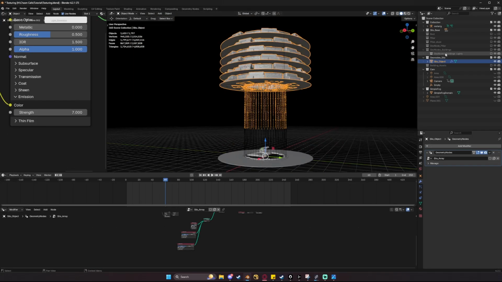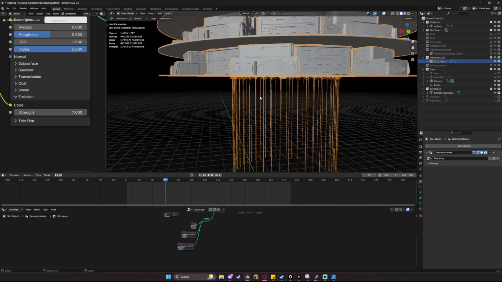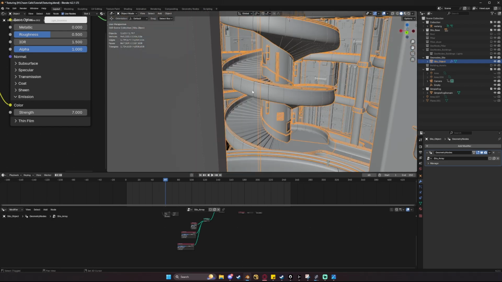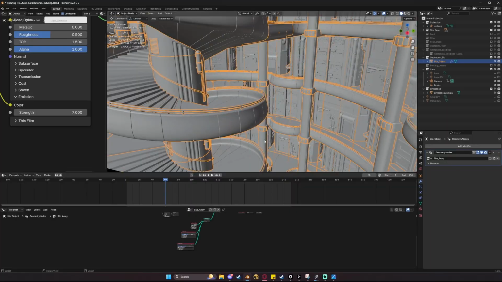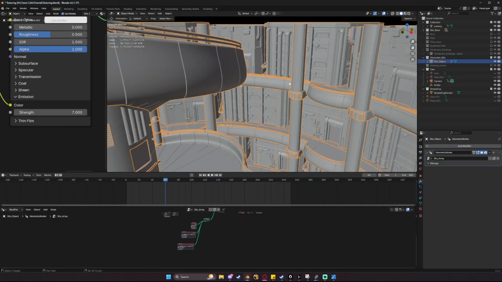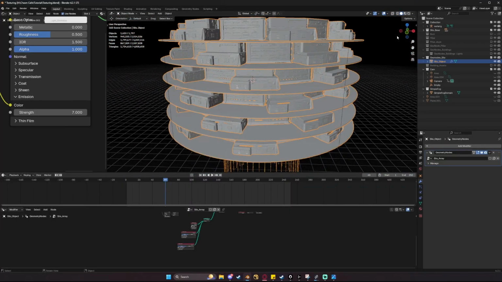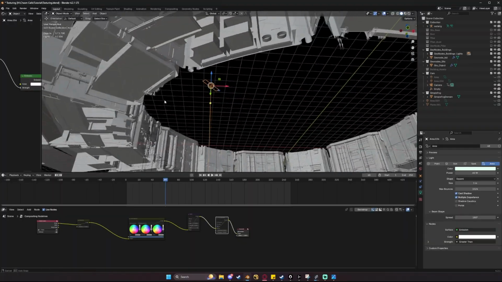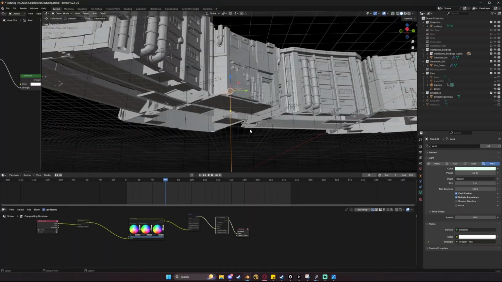Now, the reason we put this in our GeoNodes collection is because if we look, we can actually see that these are now being instanced by our silo object, so every floor has the lights applied to it already. I also want to quickly go over the powers that I used for these overhead lights here. I didn't really go over it when I recorded this initially. I used a power of 60 that seemed relatively accurate.